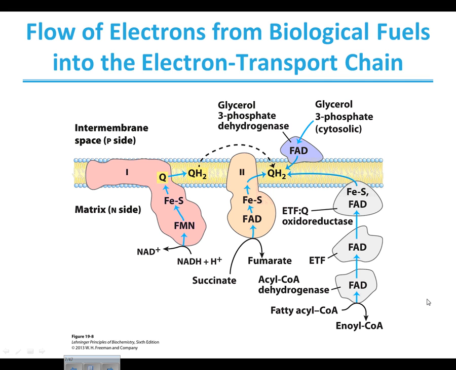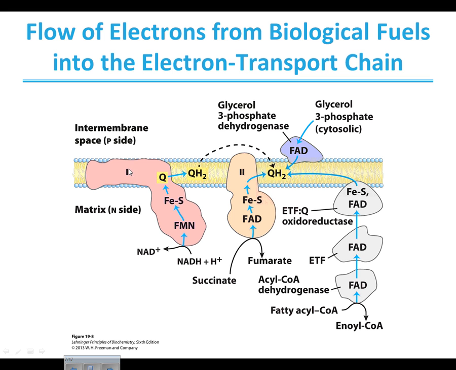So now we're ready. Let's start looking at how these electrons jump from one protein complex to another and hopefully get to the point where we can make some ATP. This first figure is just to show you how the electrons can enter the chain, and then we'll go through each protein one at a time. Electrons typically enter the electron-transport chain in the form of NADH or FADH2, which is what we would expect as we've been going along.